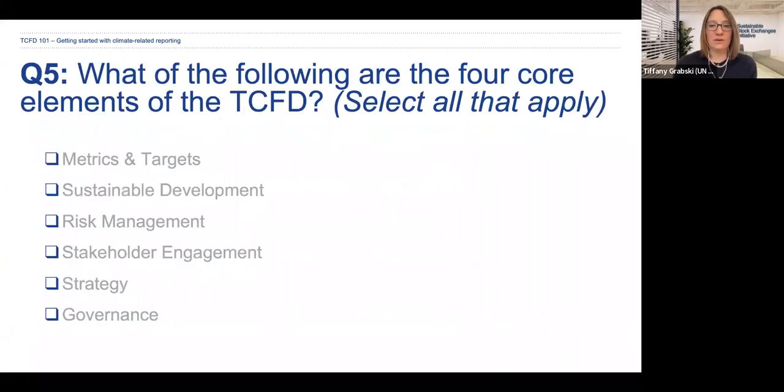And so with that, before one thing holding you back from your break, I'm just going to give you one more quick quiz and see who was following that discussion, who's still awake. So we've just discussed four core pillars of the TCFD's recommended disclosures. Can you note which are those four core pillars? Two of them are incorrect, and I'll give you maybe just 30 seconds to fill that out.